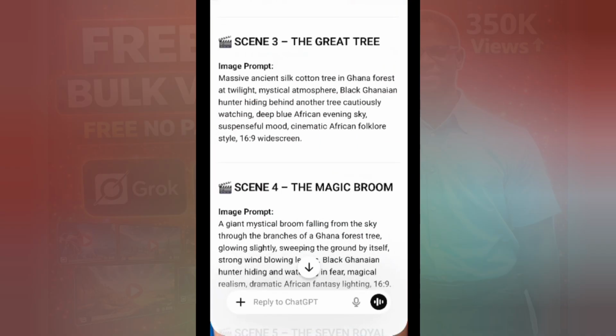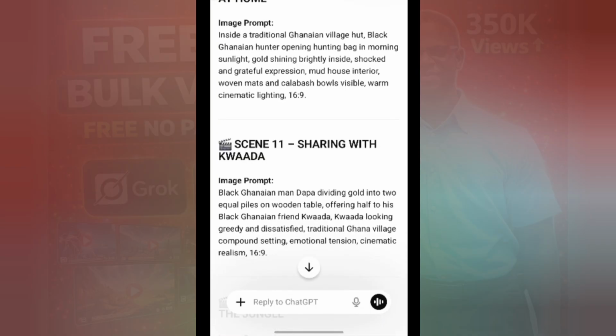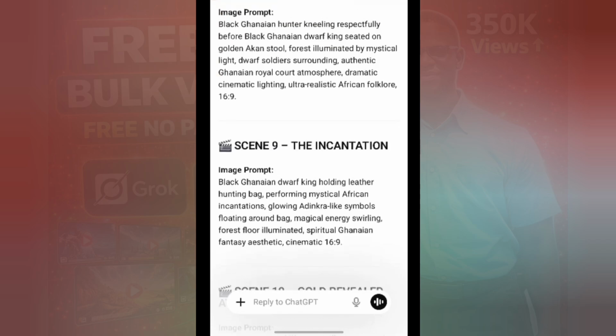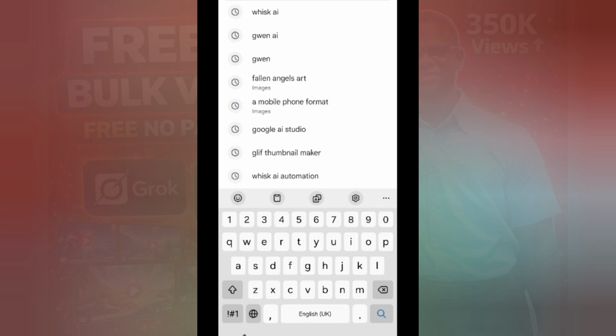So now let's go back to our AI. These are the prompts. Since we are done with this one, we are not going to use that AI for this particular step. What we are going to do is use Grok to generate the videos. After using ChatGPT to generate your script and the image prompts with dialogues, this is the AI we are going to use. After using Whisk AI to generate the images, I will give you the free AI you can use to generate your bulk videos that can replace Grok, because one of the simplest ways people generate their videos is using Grok AI.